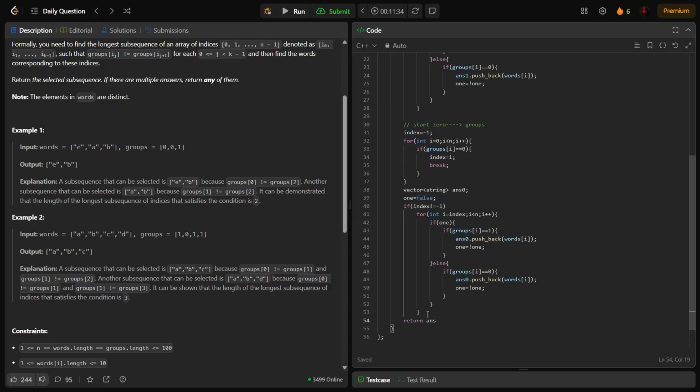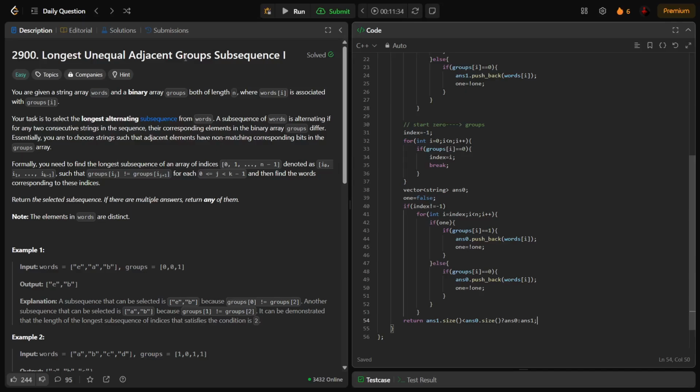First, if answer 1 dot size is less than answer 0 dot size, which means we are starting with 0, then answer 0 has more values, so we return answer 0. Else we return answer 1, which has more numbers, I mean the longest adjacent subsequence.